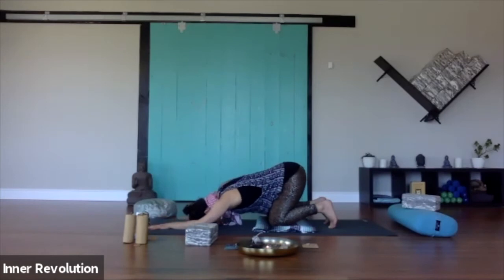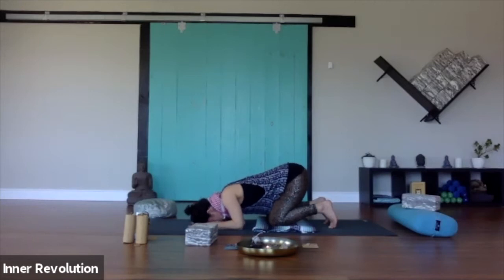If there's any shoulder issues, you can bring the hands in. This helps support the shoulders. We don't want to have the weight on the shoulders. The majority of our weight is sinking our heart towards the floor, so that mid-back range.